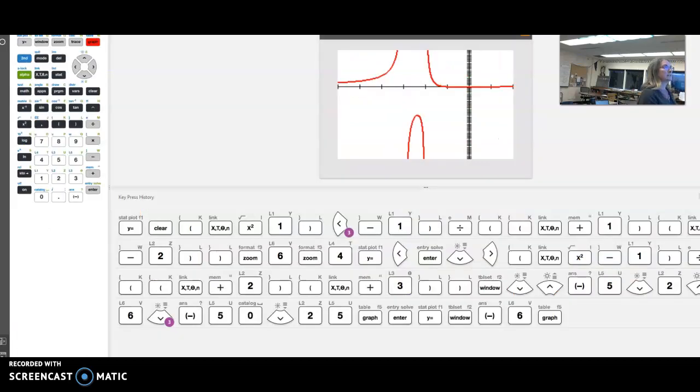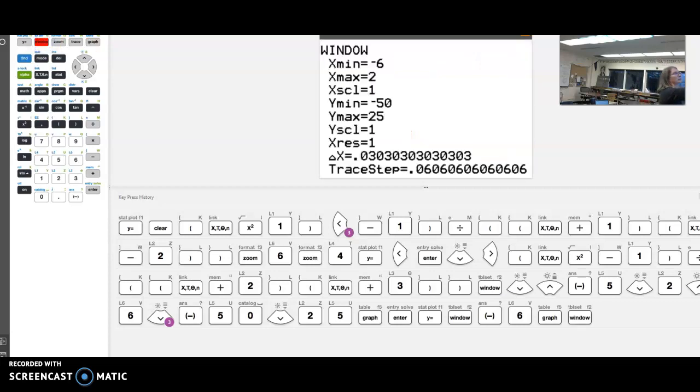So I graphed this, and you can see it's kind of hard to tell where the y-intercept is with this graph, but the rest of it does appear to look like what we want. So I'm going to change my window a little bit because I only went out to x equals 2, and it was hard to see that the graph was approaching 1, y equals 1, the horizontal asymptote. So I'm going to go out a little farther in that direction.